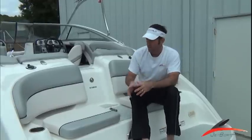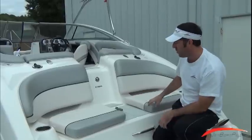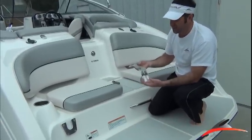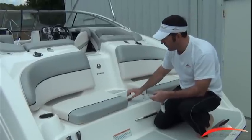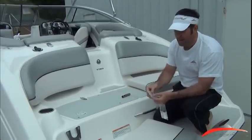When you buy a set of swim platform seat cushions, you're going to get two cushions, one for the port and starboard, and you're also going to get an installation kit, which basically comes with a couple of sample bottles of cleaner and conditioner. It's got a removal tool for your existing hydroturf that is on the swim platform. This allows you to cut a perfect circle out and remove that particular material so you'll be able to install your snaps. You also get 8 stainless steel snaps.